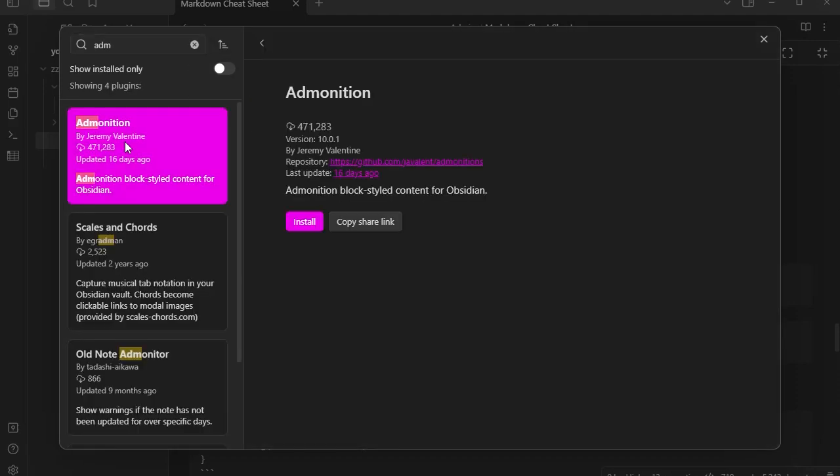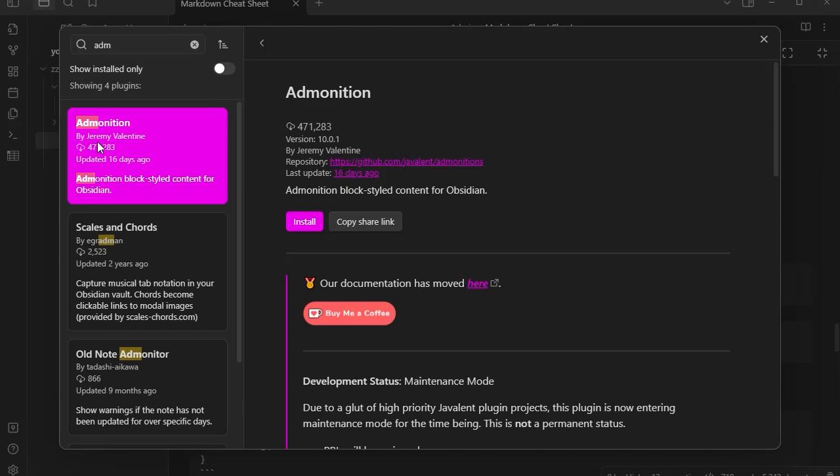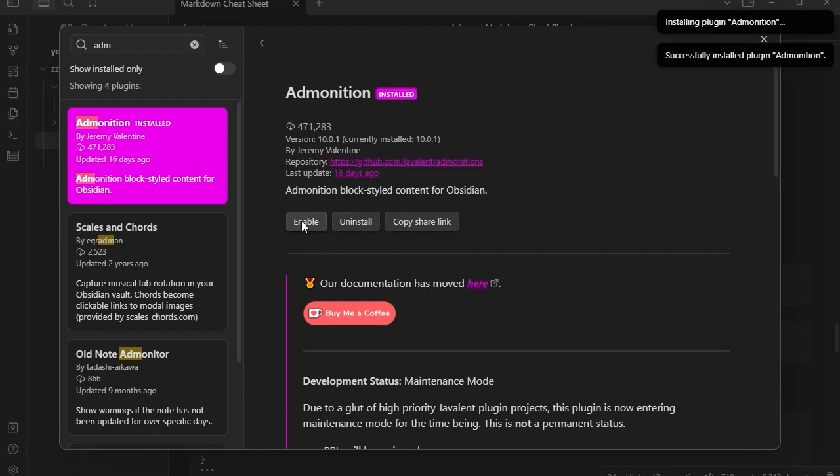Admonition. So right here, this is by Jeremy Valentine, who is a big name in the TTRPG Obsidian world. If you look at his things, he has lots of the things that we use for this.